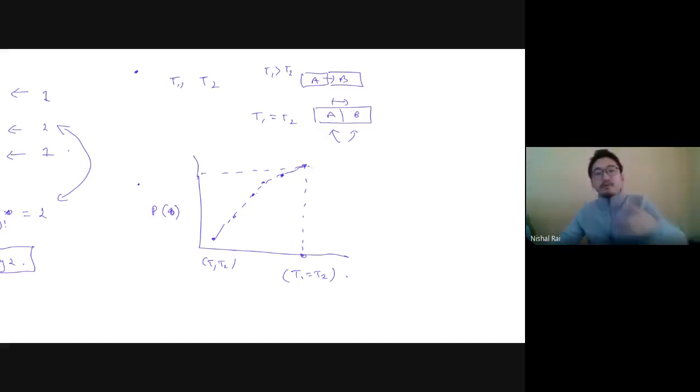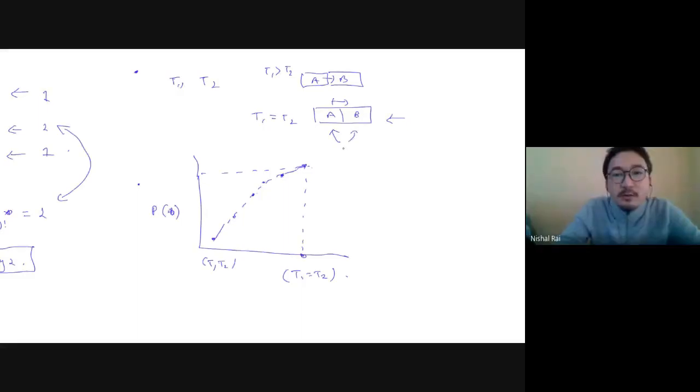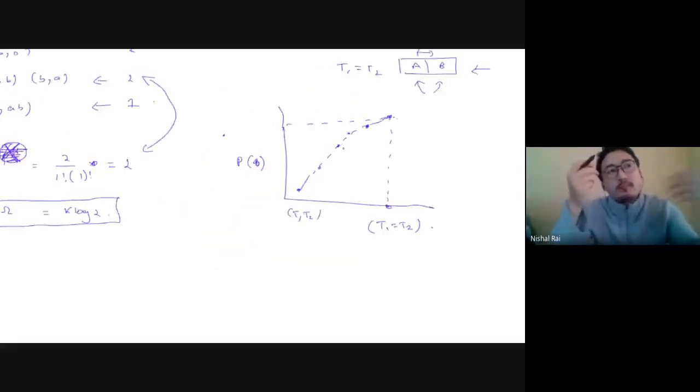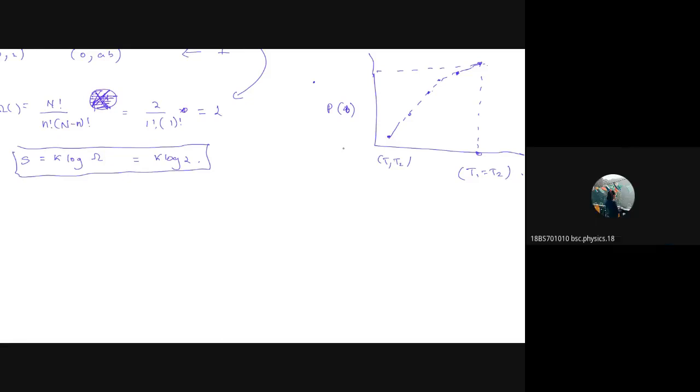So when you take a number of different measurements, you will usually find the system to be in equilibrium. So that's why it's always very probable. The system in equilibrium will have the highest probability. Clear? Yes, sir. Because the system will always try to be in equilibrium. So you keep on taking the measurement, you will usually find the system in equilibrium. So the probability of that system will be extremely high. Clear? Yes, sir.